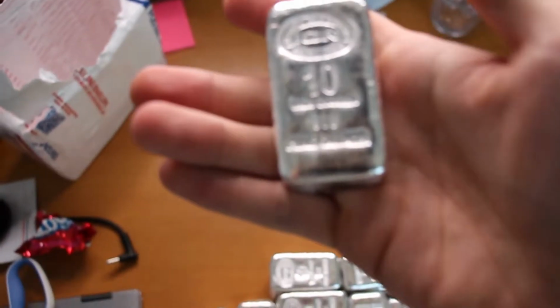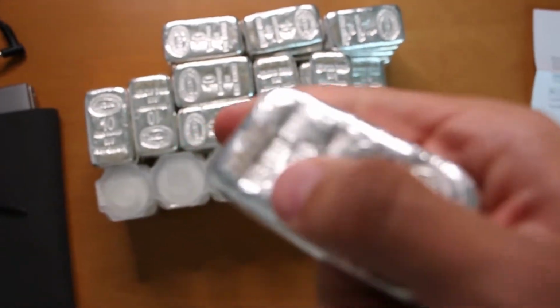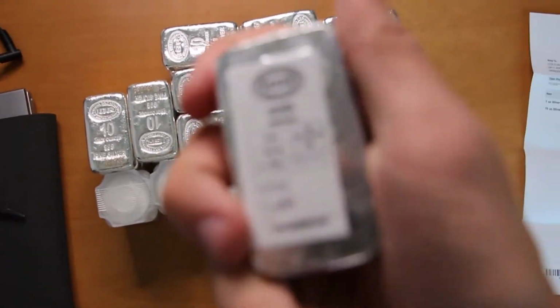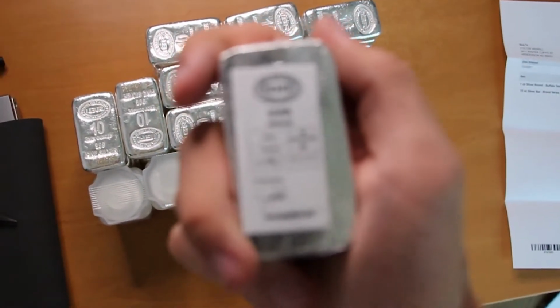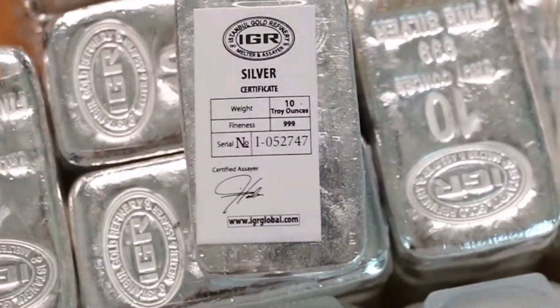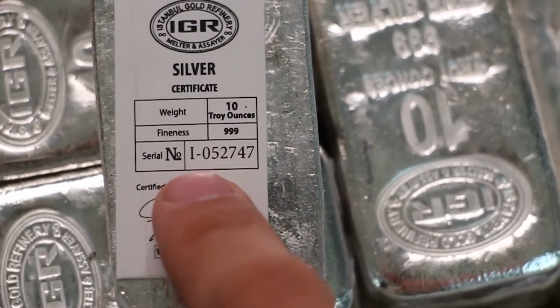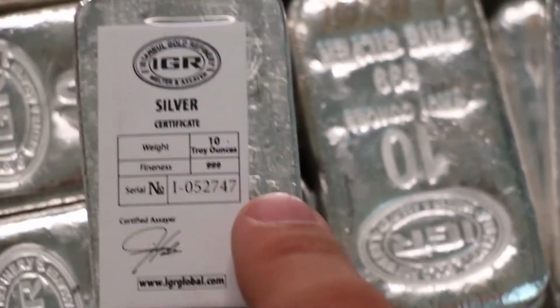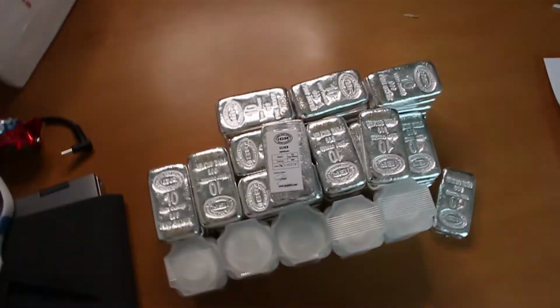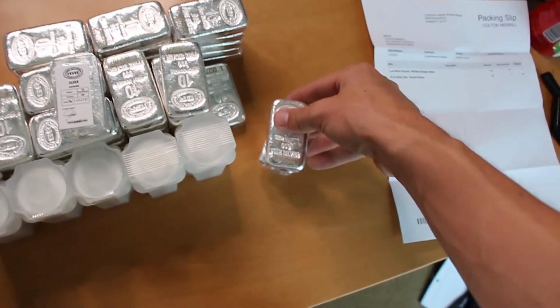Holy cow. So I'm thinking that we got the numbers. Let's bring this up to the light. Can you even see these numbers? Alright, we can flip it over and you can see these numbers. Put it down and there you go. So I'm thinking we got serial numbers starting at 052700, all the way up to 48, 49, 50.